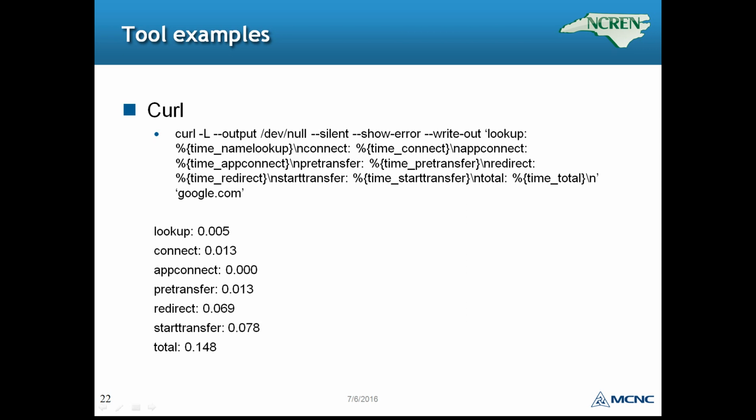The redirect, and I did this on purpose, if you go to google.com, that actually redirects to www.google.com, right? Had I put www.google.com in there, there would be nothing in the redirect because there wouldn't have been a redirect, right? But if you start to see really high redirect numbers, then there's probably something going on with that host that you're talking to, right? Because they shouldn't be redirecting a lot, right? Those numbers should not be really high.